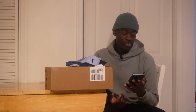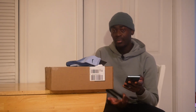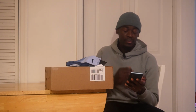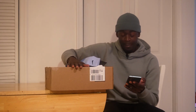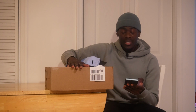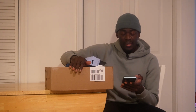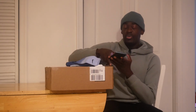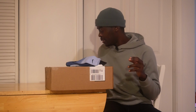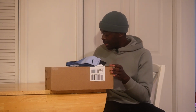According to Nike, this is a retro. The waffle gets modernized in the Nike Waffle Debut. According to Nike, these are modern, and it comes with a smooth leather or smooth suede and nylon trend. And it's supposed to have good traction, durable, and all of that. So we're gonna unbox that.